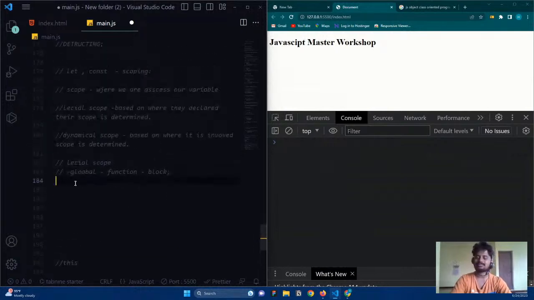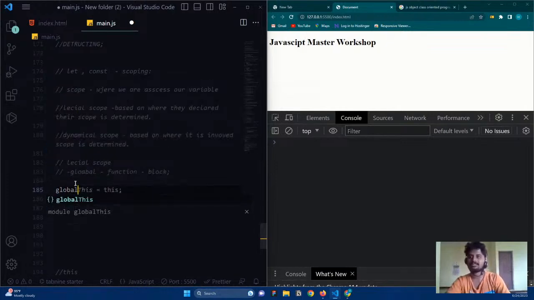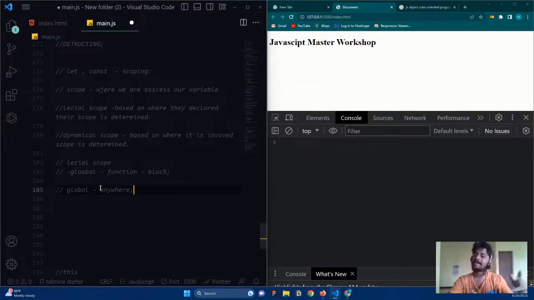Whatever you write here just like that is global scope, because it will be stored inside the global object. Whatever you write outside is considered global scope. So where can I access a global scope variable? Anywhere. If you write a variable in the global scope, you can access it anywhere.